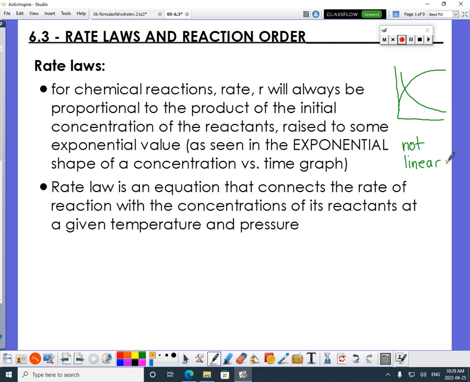Which makes a lot of sense. If we are talking about a reaction, we usually think of you put the reactants in and you make some products. Initially, when you start a reaction, there's a lot of reactants. So if you calculate the rate of a reaction at the beginning, it's going to be very, very fast. There's a lot of reactants available to react to make the products. As the reaction goes on, if you calculated an instantaneous rate later on, the lines start to level out or plateau, and you're not going to get as fast a rate because the reactants are gone. There's just less reacting. So it can't be linear.